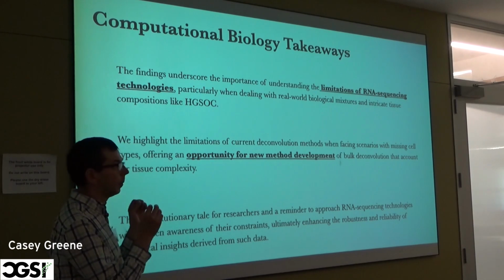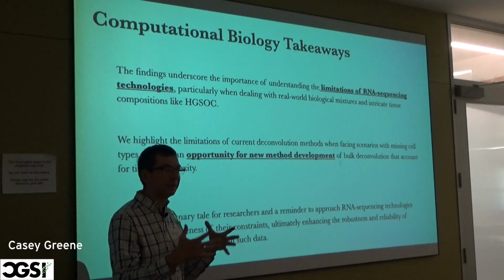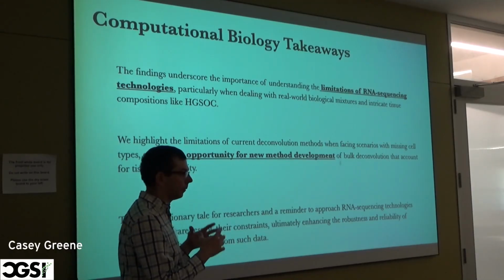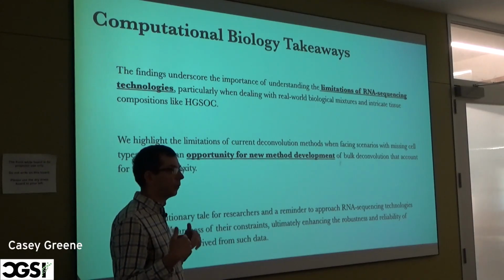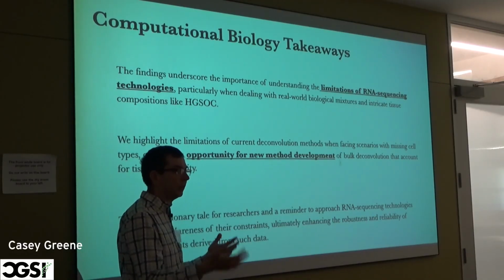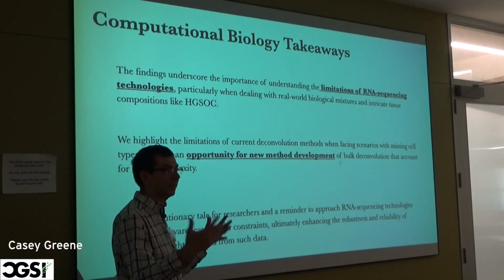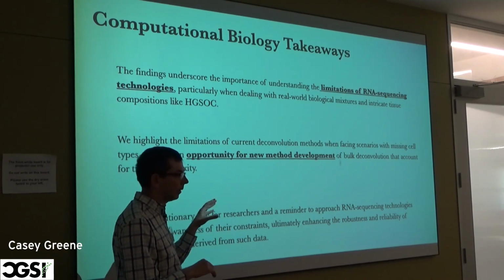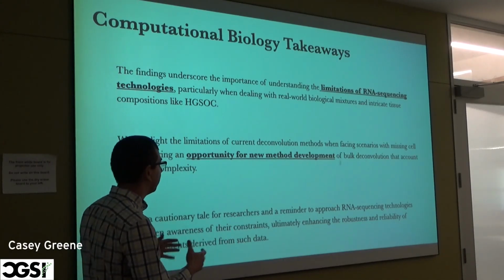And so I think part of the reason that's the case is that often when we build a method, we sort of assume the data will have all the signal in it in some form or fashion, and the key is just to find that signal. I think these missing cell types for most tissues are small enough that they don't swamp the method's performance, so the method still looks pretty good. And because they're absent, we haven't generally taught ourselves to think about what's absent and then go see if the method is erroring out on the things that we can't see. Right? It's pretty hard to design an experiment in that case. So by constructing the experiment where we make things absent and then go look for them, we were able to identify this failure mode for methods.